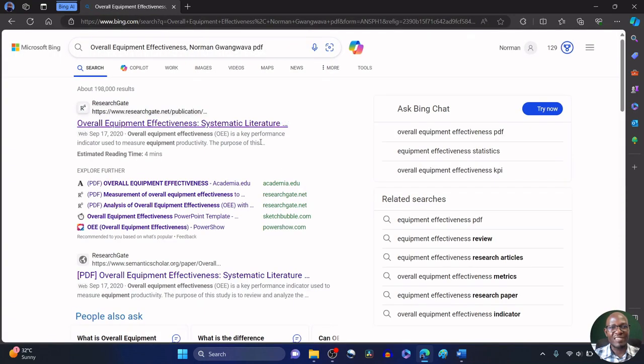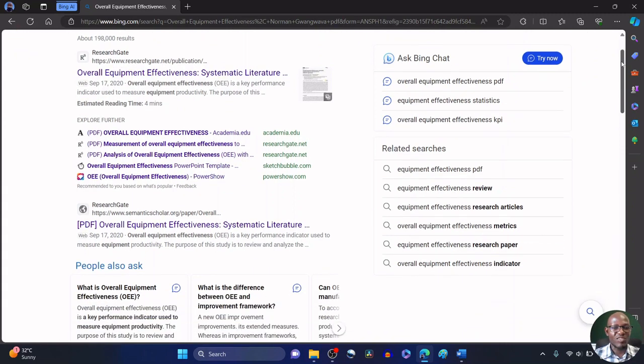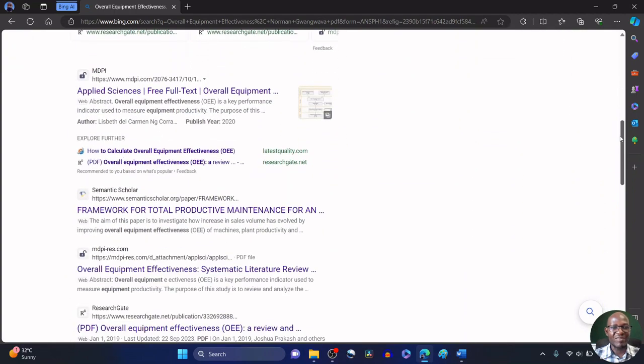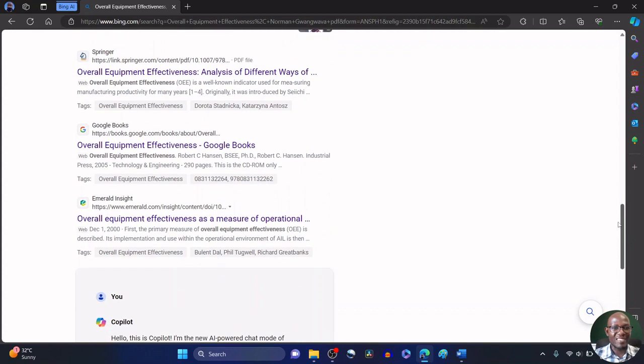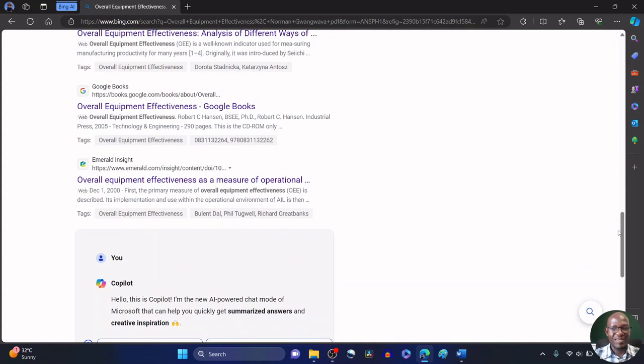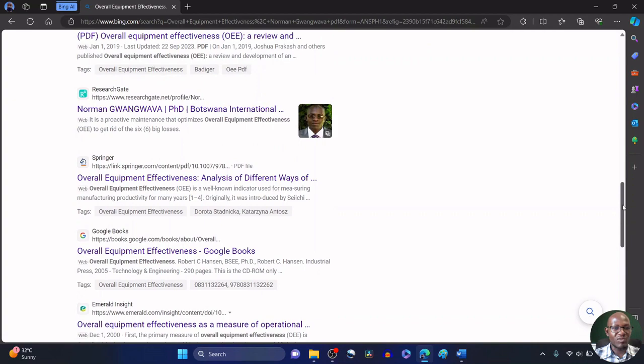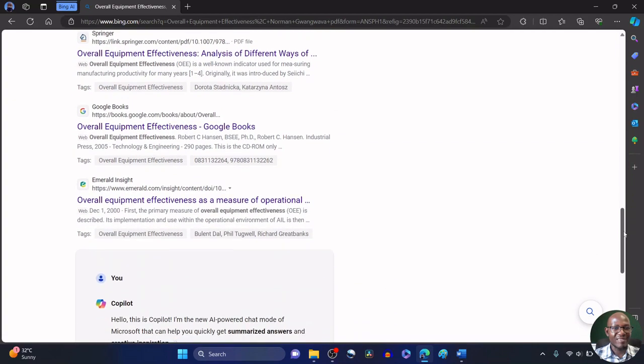I've searched for it of late. So there we are. It's an article on overall equipment effectiveness that is so popular among those in maintenance and asset care. Let me choose a site to access this article.